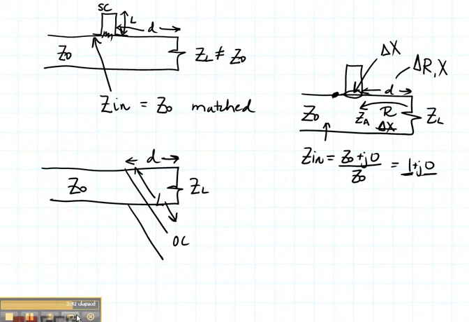So there are several things that we need to learn in order to do this. One is how to add series elements. Another is what it means to rotate and design a single stub matching network. We also need to know how to make a short-circuited or open-circuited line act like the imaginary part that we want. So that's what we're going to be working on in the next several set of slides.